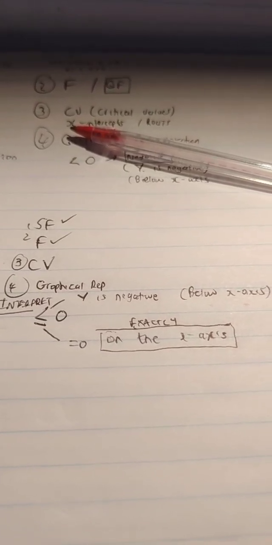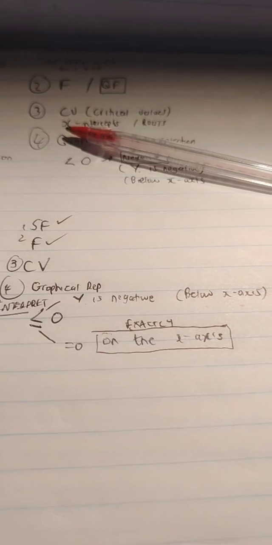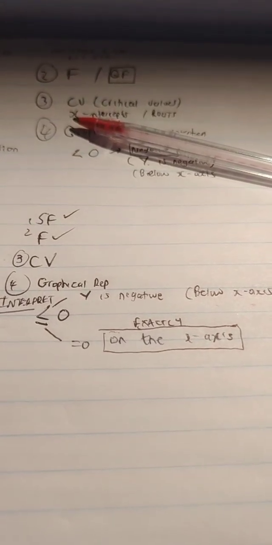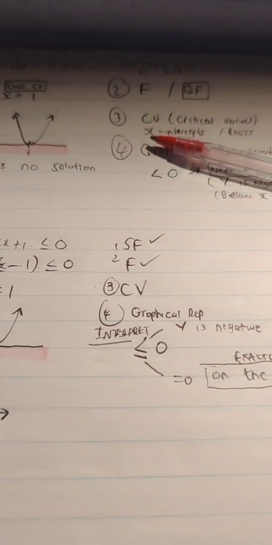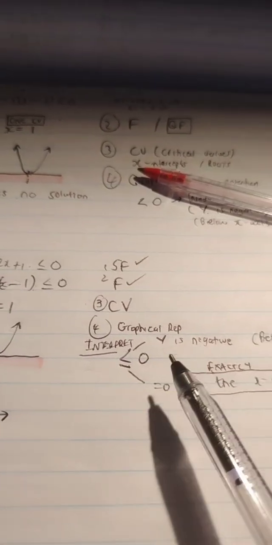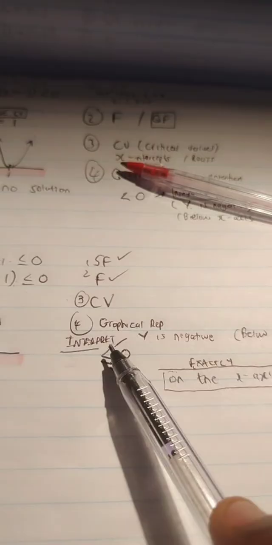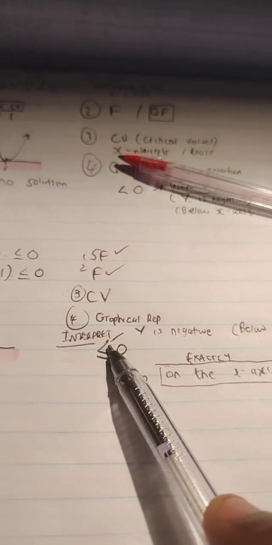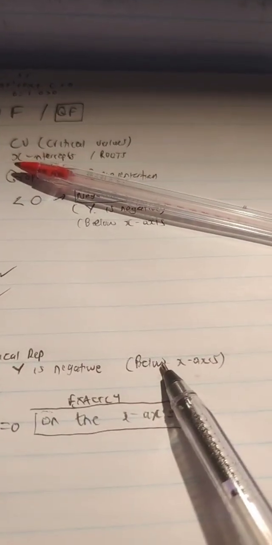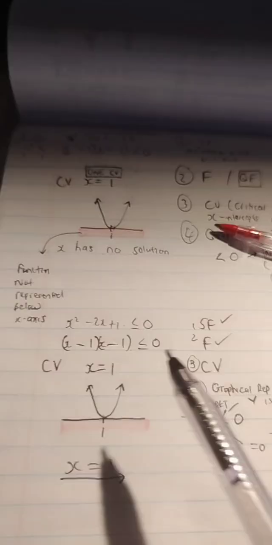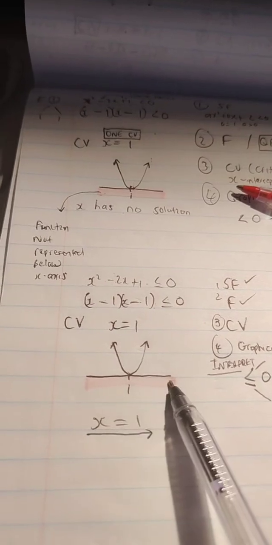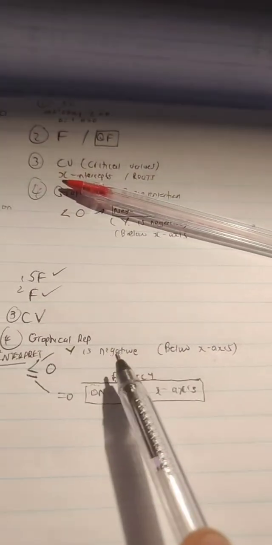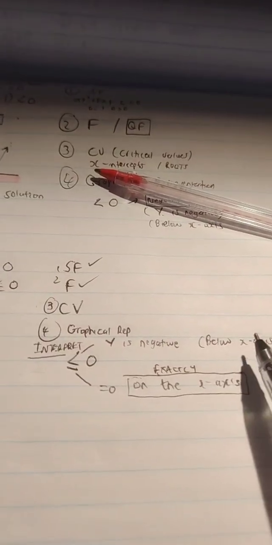No, this one is the most. No. It's because you were not given exposure. So what I'm saying is, we are still using our interpretation skills of saying, what does less than 0 mean for the Cartesian plane? It means where y is negative. Where is y negative? Below the x-axis. Do I see a place in the function where the parabola is below the x-axis? No. Therefore, there is no answer for below the x-axis.